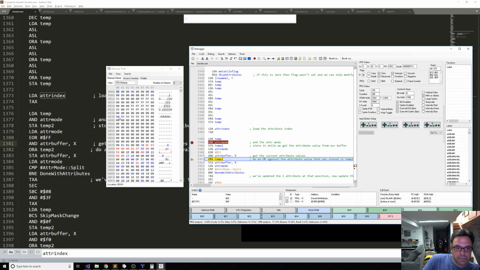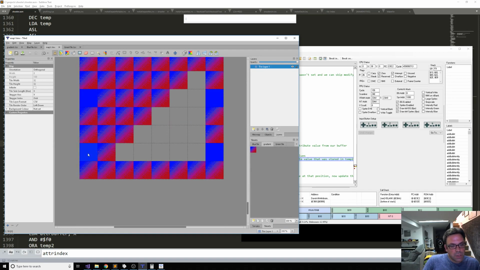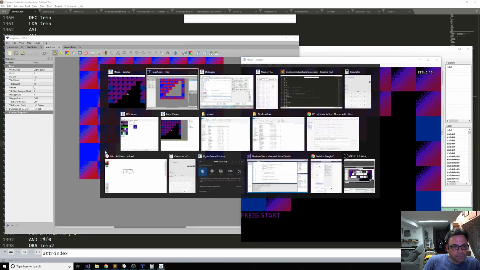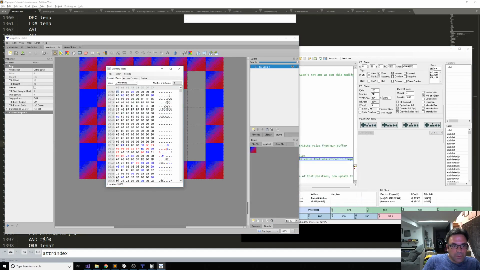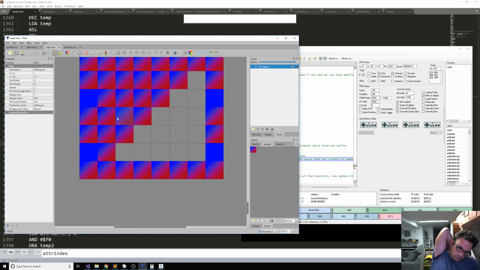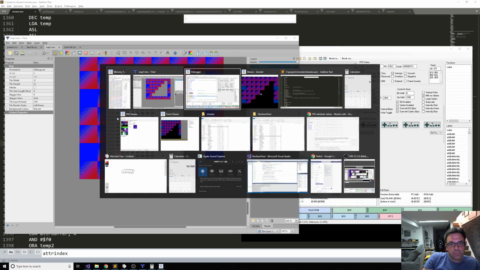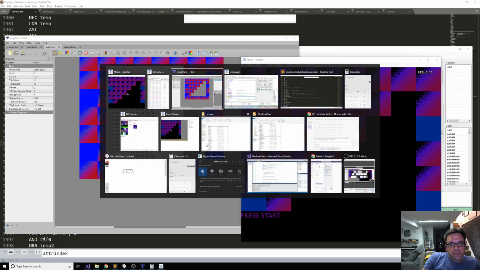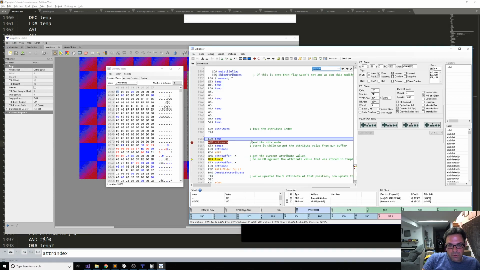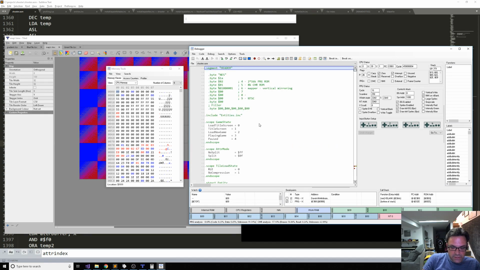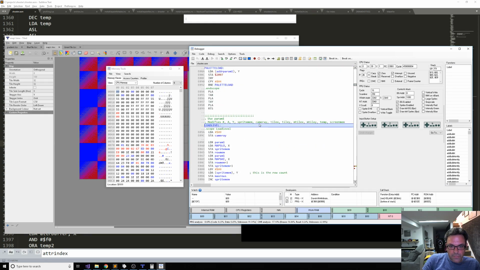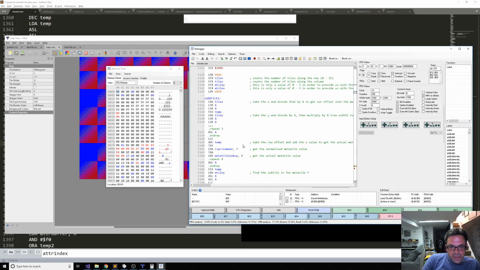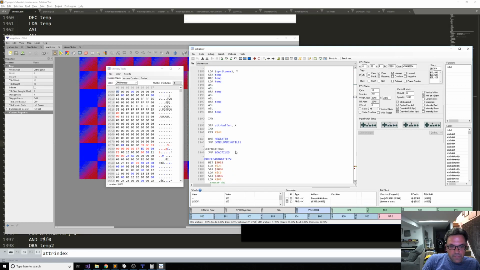But was it 0 or did it get updated? It should have been. Let's take a look at the map. That doesn't look right. Let's go back to the debugger and look at it after we load the level. Let's take a look at the attribute buffer at the end of that, right before we jump back from the subroutine.